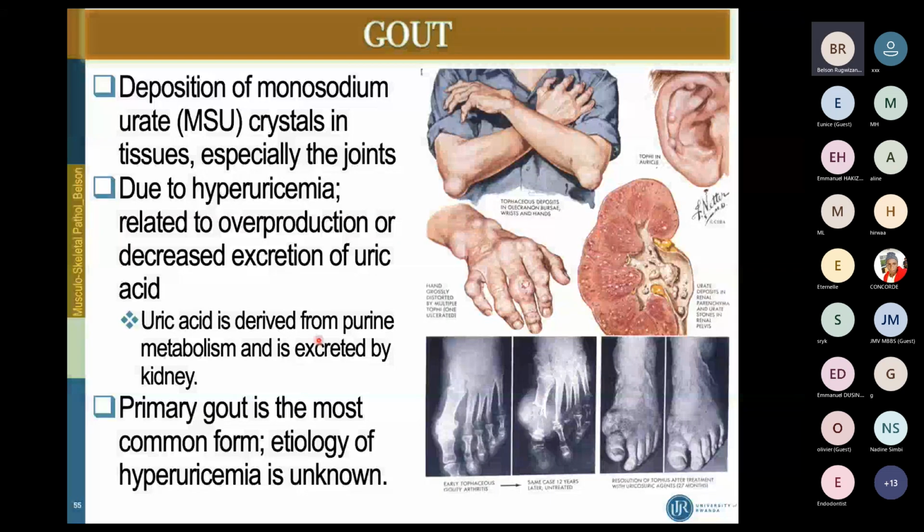So another condition is gout. I think you see people who have it with a small nodule or something like a stone in the joint. Mostly you will see it in the big toe, but it can affect anywhere. So this tophus is composed of monosodium urate crystals. And this happens in people who are affected by hyperuricemia.